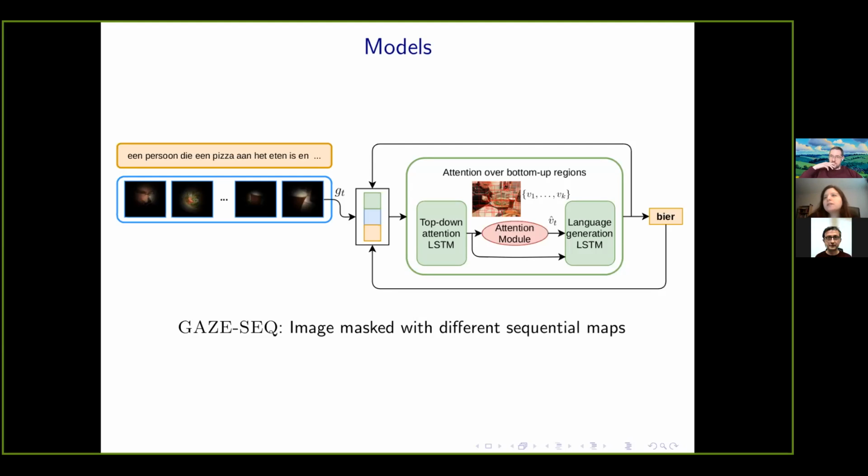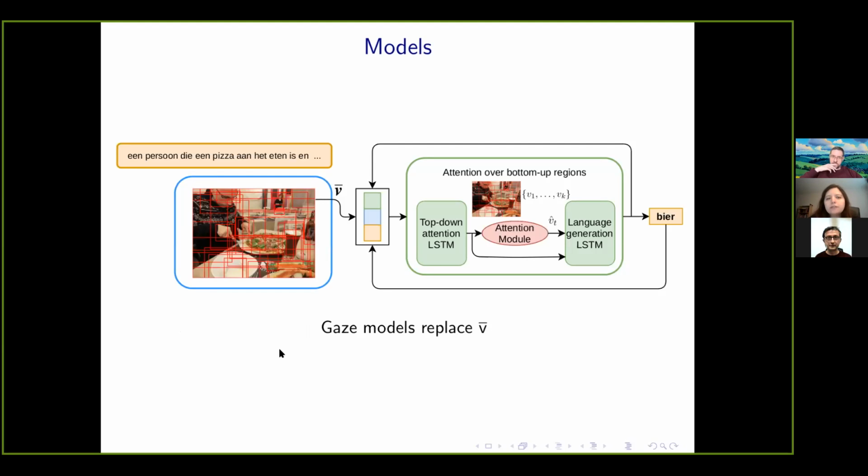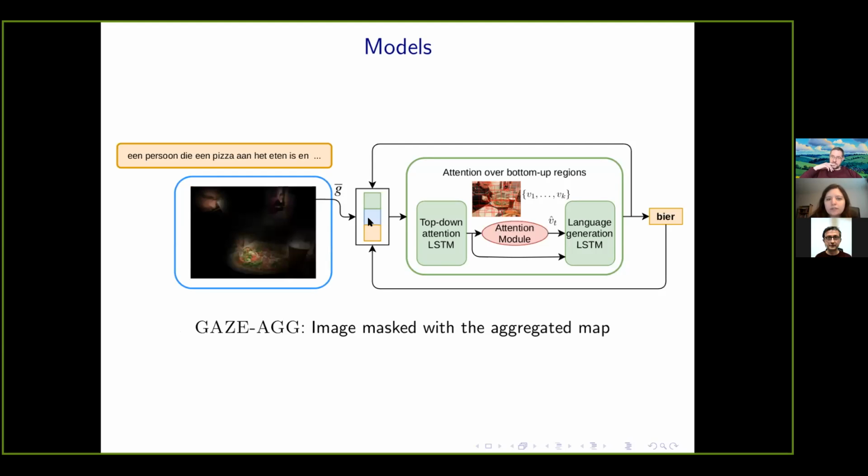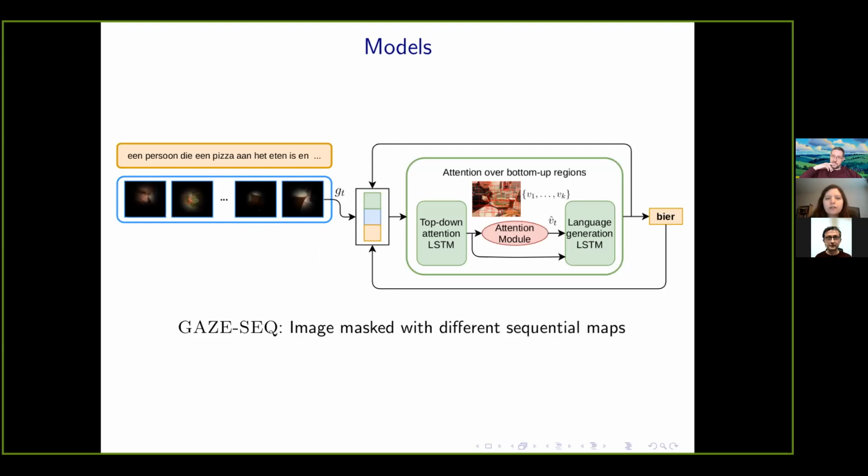Yes, you're right. So that's one of the differences. Here, for instance, again, it's not using the full image directly, but it's using these bottom-up regions and gives the average of these bottom-up regions. But in our case, we zero out these parts, and this was something that we discussed actually, to keep the blurred parts instead of having a black outline. And I actually tried the blurred version, but it didn't give us better scores.